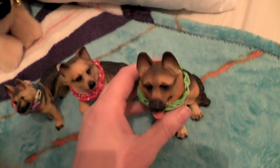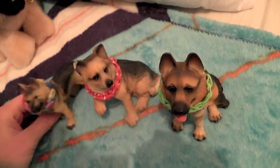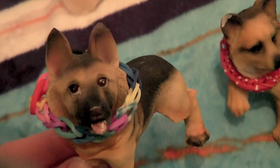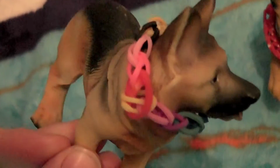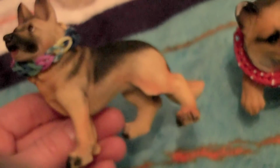These are just random figures that don't really belong to a certain brand. This is the standing up one, and as you can see, he looks a bit cartoony, but he looks still pretty nice. Don't mind the loom band around his neck. These are actually loom bands I found in the thrift shop that I put on them. So yeah, this is a cute, good-looking one. And as I said, I really love the fact that they are all different.